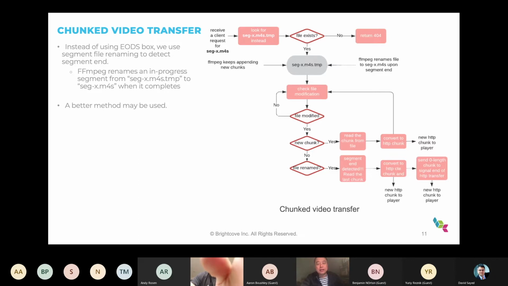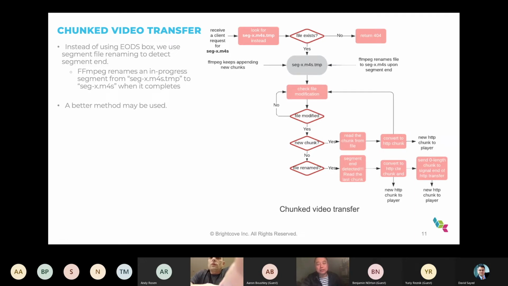When the segment finishes, FFmpeg renames that file to .m4s. So this can be used to detect the segment end when the file renaming happens. When this happens, we send a zero length chunk to the player, so the player can stop receiving that segment.